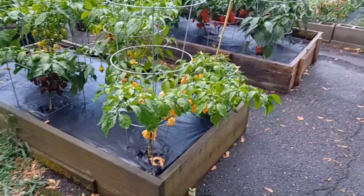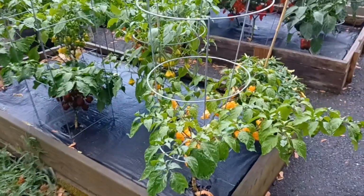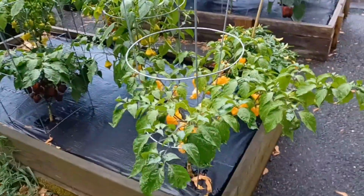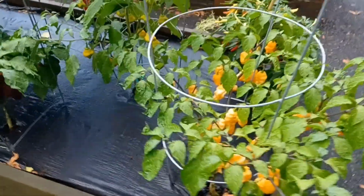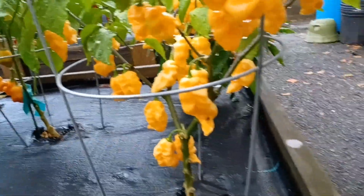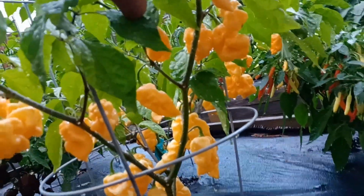First rainy day in quite a few weeks. It's been 90, so this is one of the few chances where I can get a video without all the plants being wilted. They're wilting basically every day. This is the orange chili that I made a short 4-second video of, and it got like 17K views.